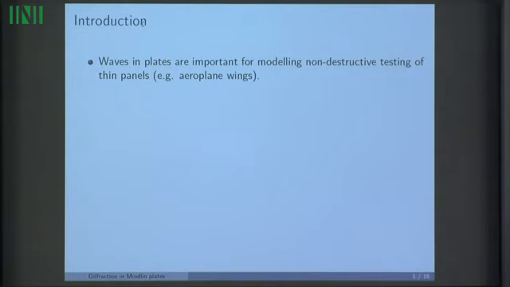So I'll just say first of all that waves in plates are important because, in particular, there's an application where if you want to detect things like cracks and defects in thin structures, panels and things that you might use in aeroplane wings, what you want to do is send a wave in, look at the pattern that comes back, and then you can determine whether there's any kind of defects there. Often the defects might be too small to detect by just looking at things.